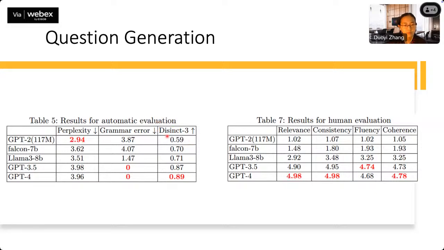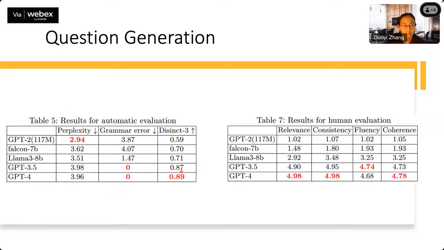And finally, in terms of the diversity of the generated text, here the higher the better. GPT-4 generated slightly more diverse text compared with GPT 3.5 and others. So that's the result of the automatic evaluation.